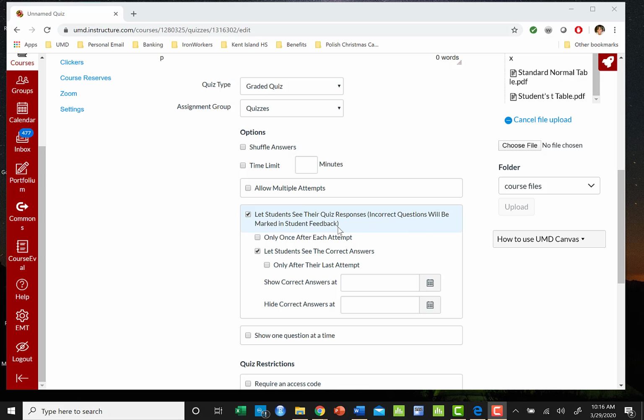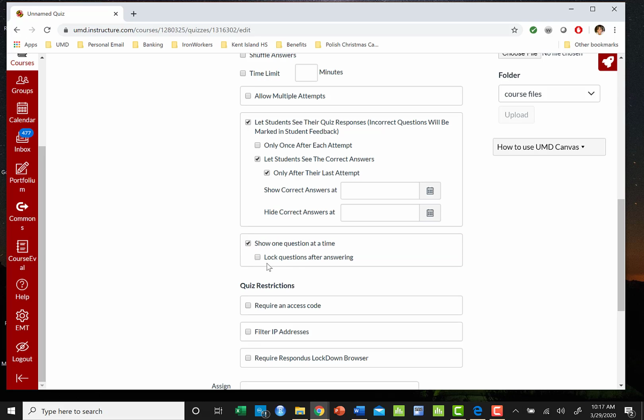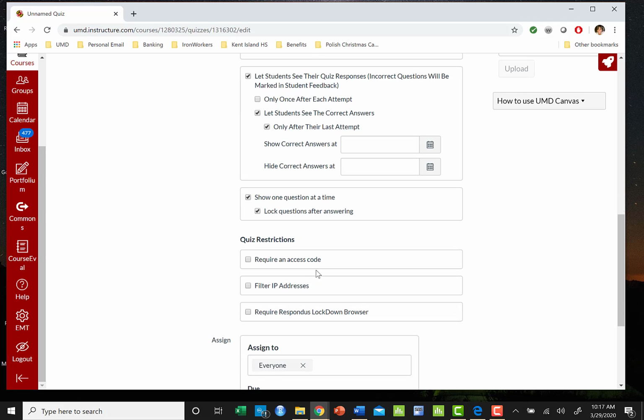Incorrect answers will be marked in the student feedback. Show one question at a time. This might be extremely helpful, in that if you show it one at a time, the students will have a very difficult time with going, I'm on question 1, what did you get? So showing the questions one at a time, and you can lock the questions after they answer it so they can't go back. These are options that you could have.